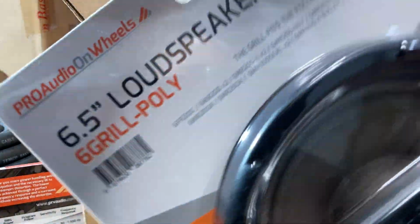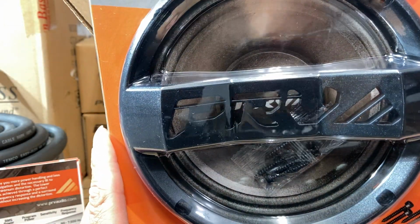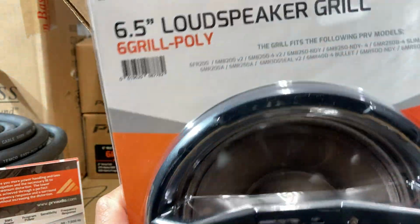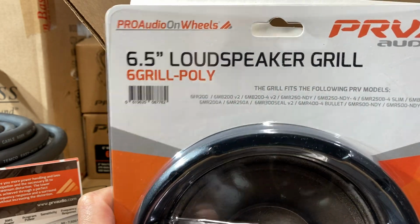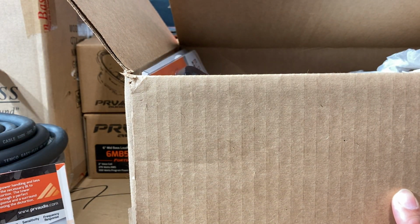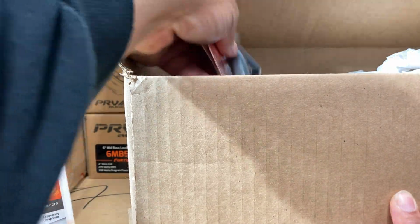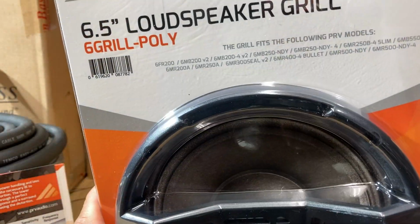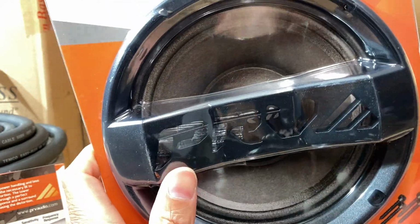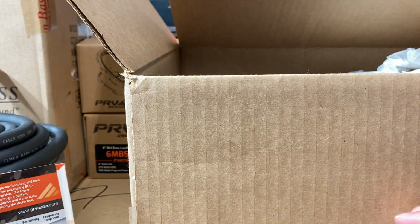I did buy those speakers, and to keep them from getting poked in, at least I bought the PRV grills. So you can see that right there, 6.5 inch loudspeaker grill. The screws are included with this, man, so I may or may not open these, but there's that. So y'all know the deal, man. Let's throw this over here. Four speakers equals four grills. All right, so I may or may not open these, man. Y'all know how I do. If I'm not ready to use it at that given time, I usually don't open this stuff, plus I got those speakers back in their boxes, and those jokers are heavy.